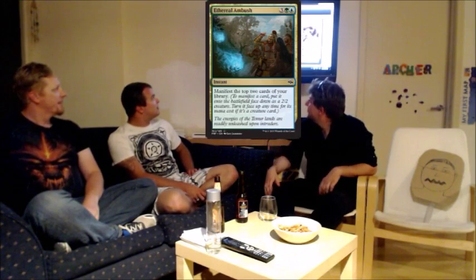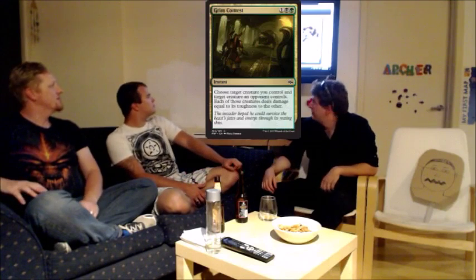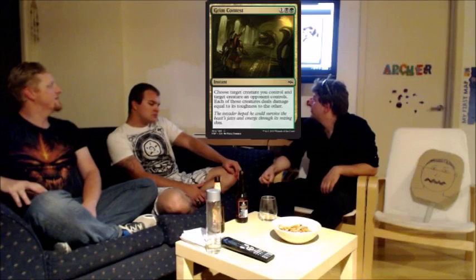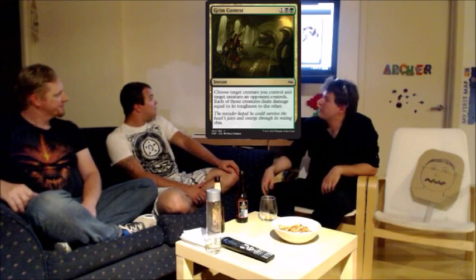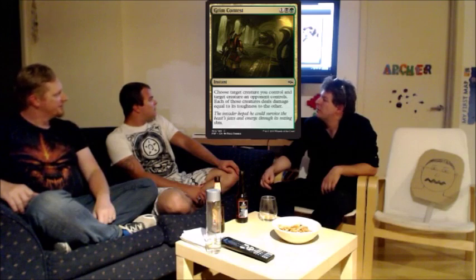Yeah, let's do that. Grim Contest, 1 green, 1 black, and 1 for an instant. Choose target creature you control and target creature an opponent controls. Each of those creatures deals damage equal to its toughness to the other. This card's pretty strong. I had this in my black green deck, and it was just a really efficient removal spell.